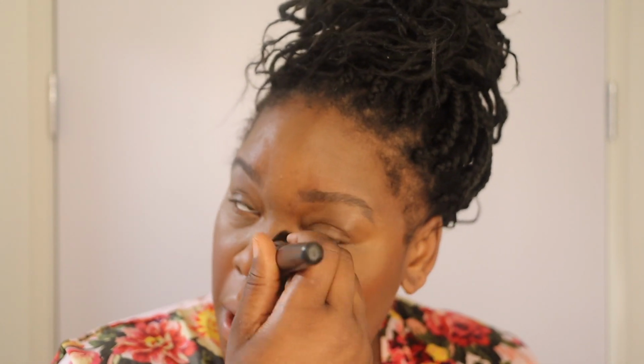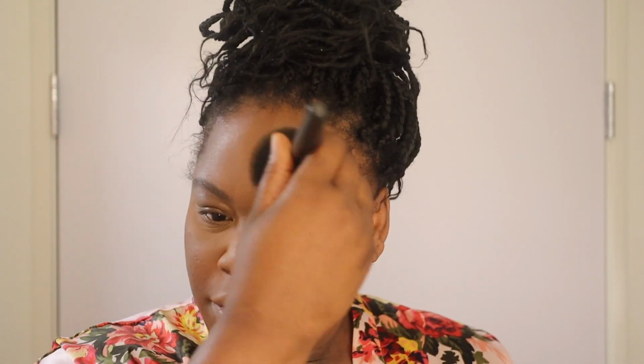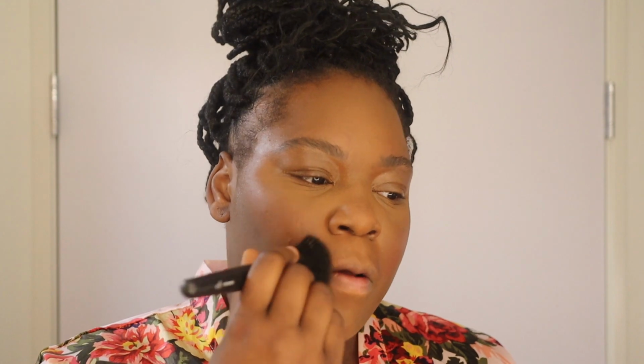I don't show you the container, but I do take the powder foundation by Maybelline Fit Me or True Match or something like that. L'Oreal True Match is what I'm looking for, and I go ahead and take this powder brush from e.l.f. and basically put the most small layer of this powder on that I can possibly get on. But as you can see, I am completely avoiding my cheeks. I just want it to remain dewy, and as long as it remains dewy, it looks almost skin-like.